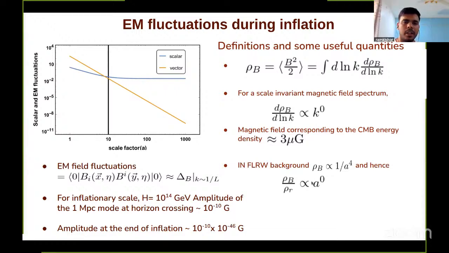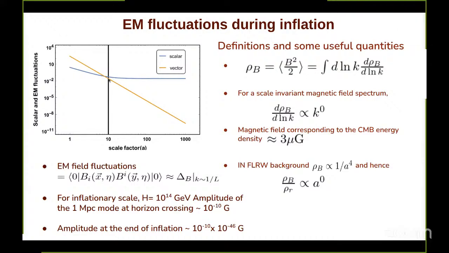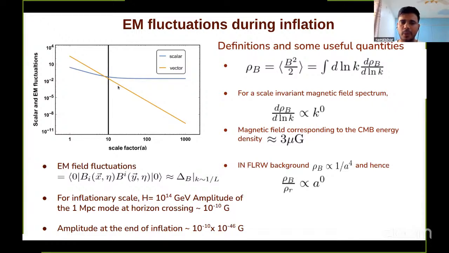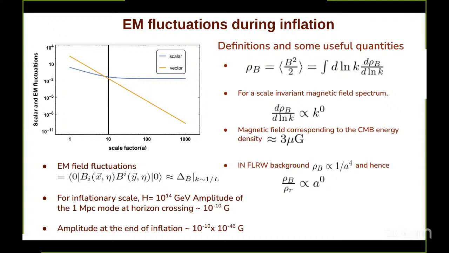So yeah, that depends on the model, but you can get it in the sense that, in the case of density fluctuations, you get a similar behavior. But I'm asking about the magnetic power spectrum. When do I get it? Yeah, so I will talk about that in the next slide. One of the realizations, it's a phenomenological realization where you can have a scale invariant magnetic field spectrum, but I will also highlight there are problems with that. So if you just wait for maybe 2-3 slides. Okay, thank you.